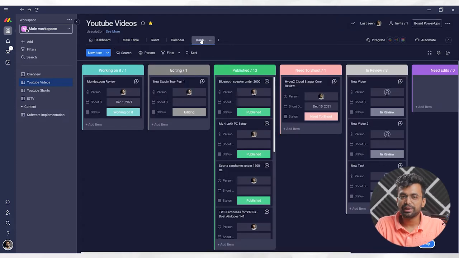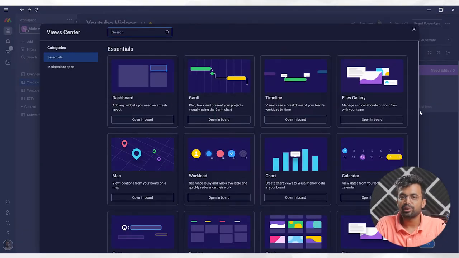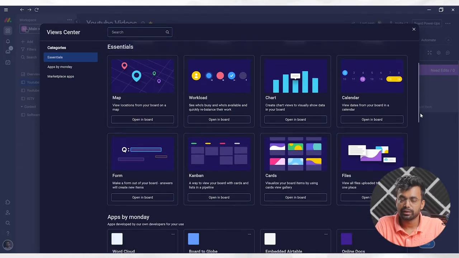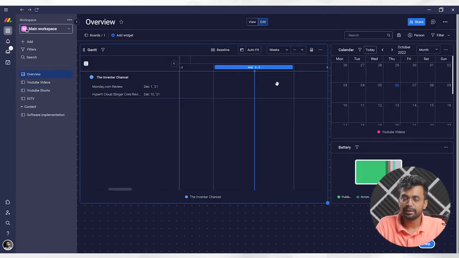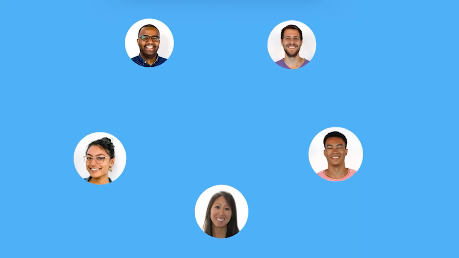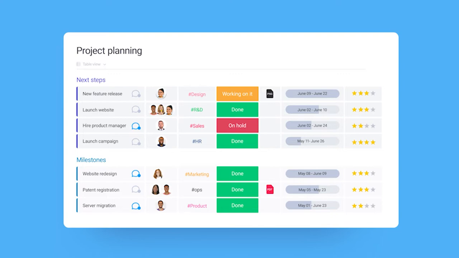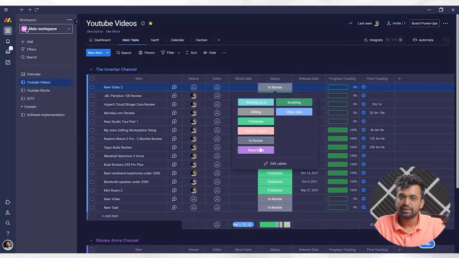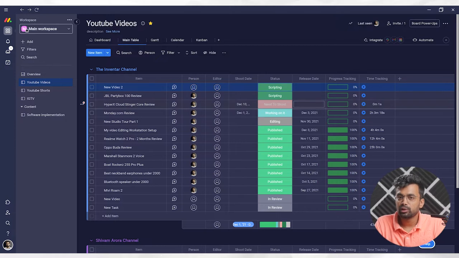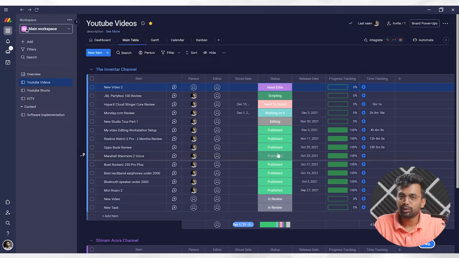The app itself is so intuitive that you can just get started in minutes, because it pretty much looks like a spreadsheet but much simpler and easy to understand. And then you can learn views to express the information better. The app is perfect for both personal and professional work because it allows you to add members, so it makes it perfect for collaborative work. Like we use it for our YouTube videos, we have a team of freelancers, so when a task is assigned to someone, he gets notified. And after his part is done, he can update the status of the project. As the app is also available on iOS and Android, we all get notifications on all of our devices. It makes the whole process seamless.